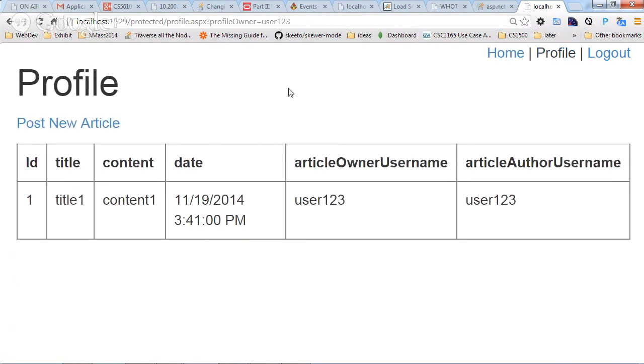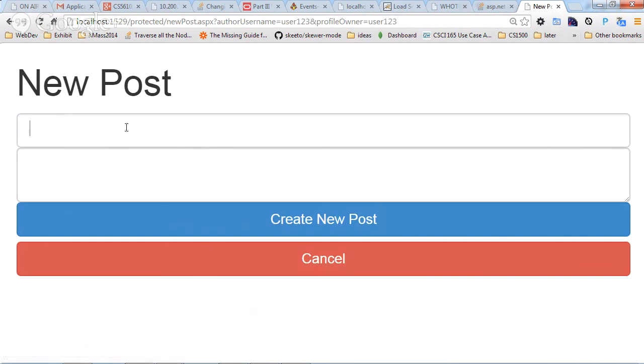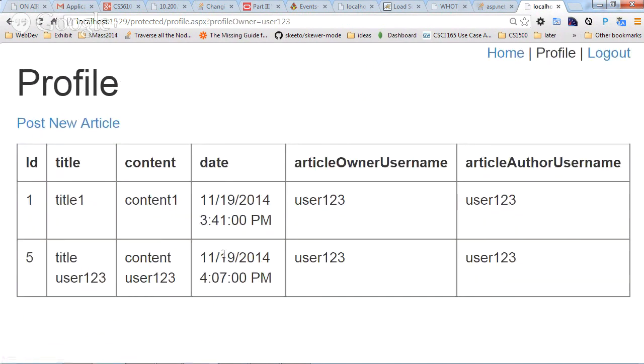Notice that I only have these articles. I don't have the same articles as the ones that were rendered for user 234. And I can post content for this. So I'll go to title user 123, and this is content user 123. I create the post and I go back and notice that this is content only for that particular user.